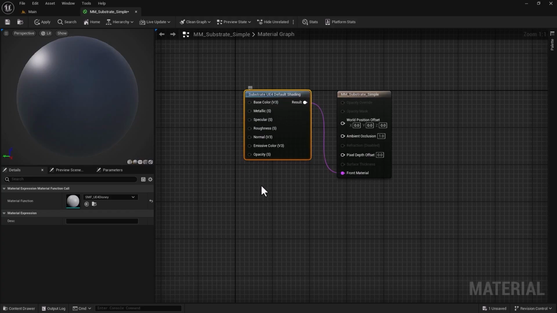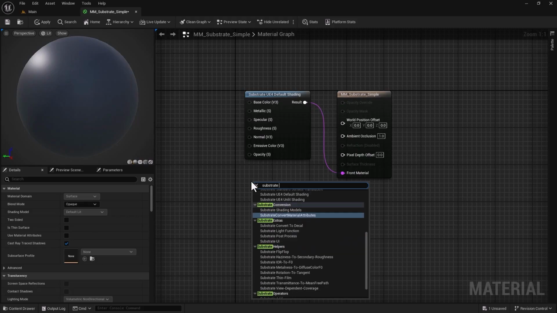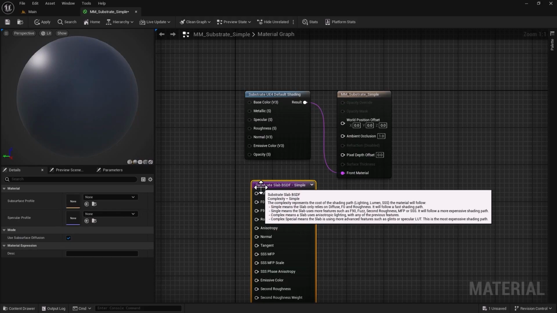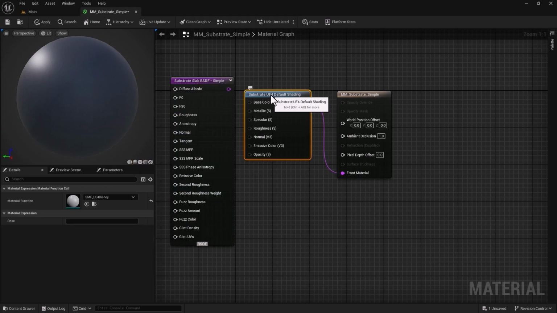So what I'm going to do, I'm going to press Tab and I'm going to type in Substrate slab. This is what we talked about in the previous chapter, that has got two different sections, interface and the medium. Whereas with this one, we're mainly dealing with good old typical attributes.